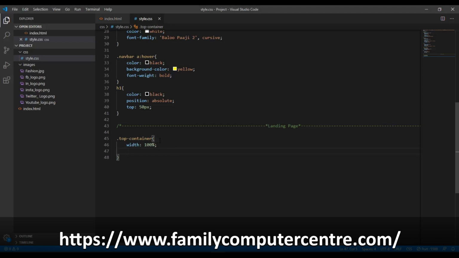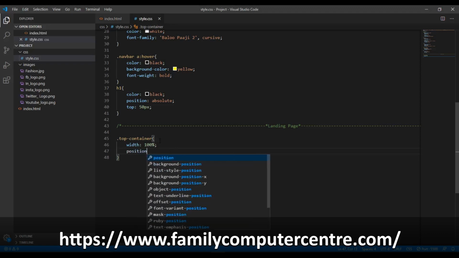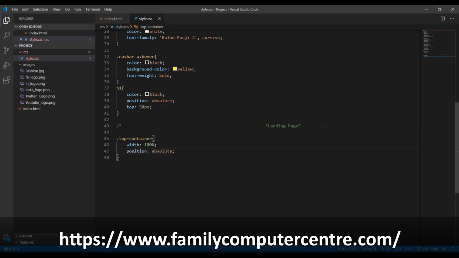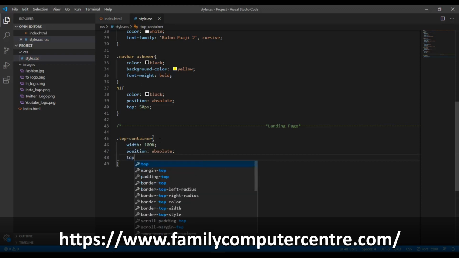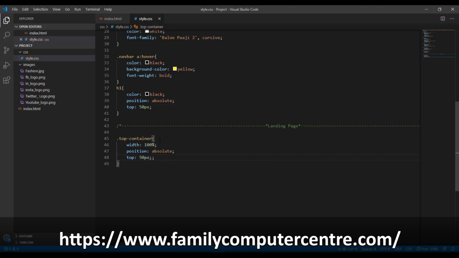Okay, and I'm saying the position of this should be absolute, and we want to take it from the top, 50 px margin. What does that mean? Because we want to show this box below the menu, that's why we said top 50 px, and I'm going to set the height for this.